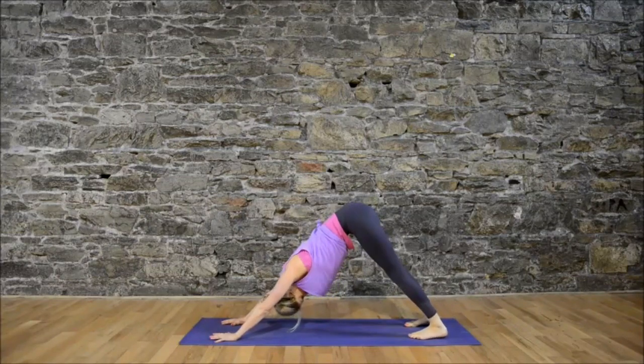Checking the alignment of our feet, making sure our feet are hip distance apart. Sides of our feet in line with the sides of the mat. Breathing here, getting grounded. Rooting our feet and our palms of our hands into the earth beneath us.